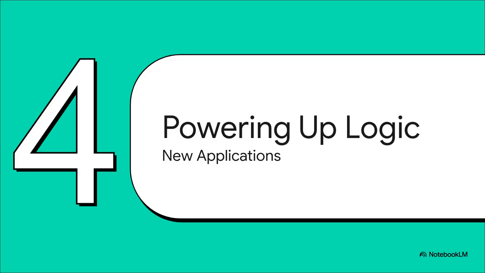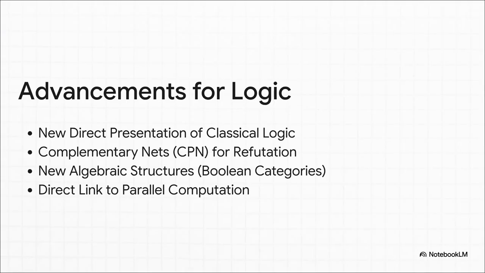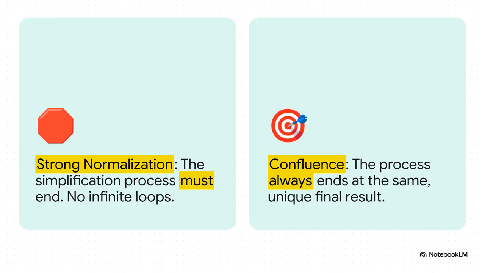Okay. So this idea came from a pretty niche field, but the real game changer is how it's now being used to power up the classical logic that underpins pretty much all of modern math and computer science. And the impact is huge. We're talking about new ways to present classical logic, systems for proving when a formula is actually invalid, and even brand new algebraic structures. But maybe the most exciting part of all is the direct link they create to the world of parallel computation.